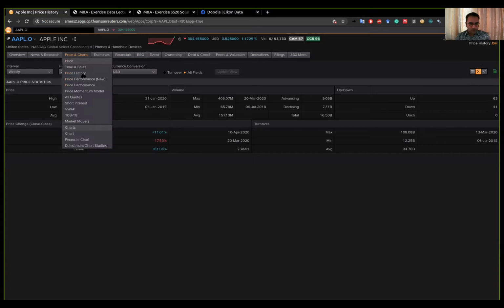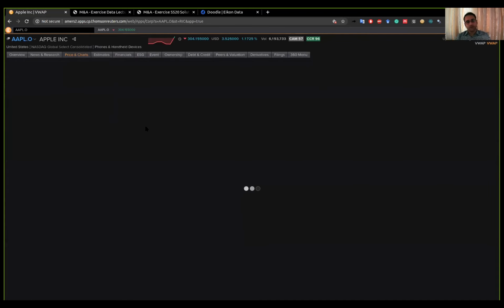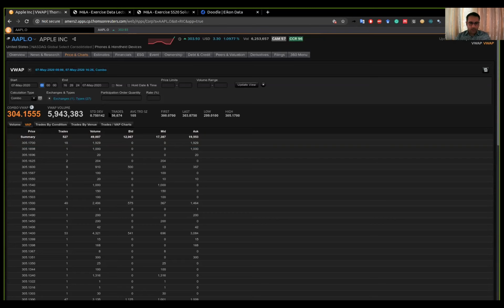Also, what is important here and can be interesting for you is the volume weighted average price. This volume weighted average price is important because, for example, in Germany, if you want to have a takeover bid, it should be bigger than the last 3 months VWAP. So this is important. You cannot provide a bid for the takeover lower than this number for the last 3 months.